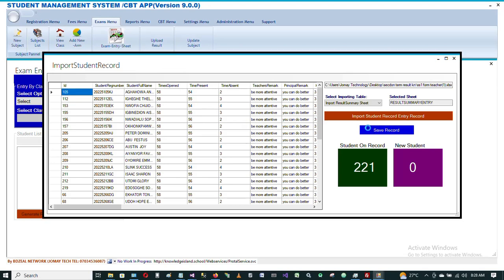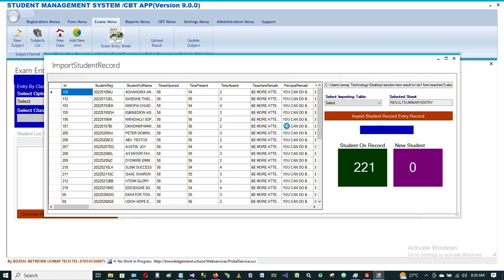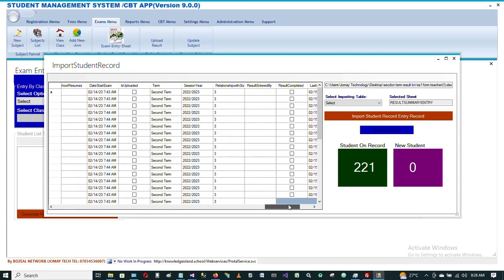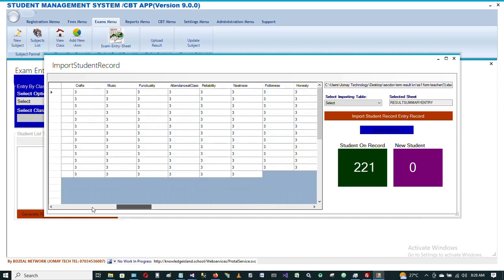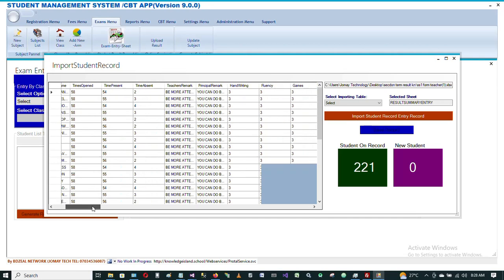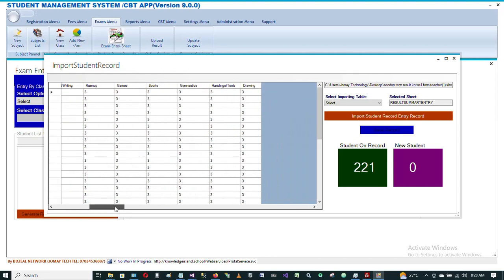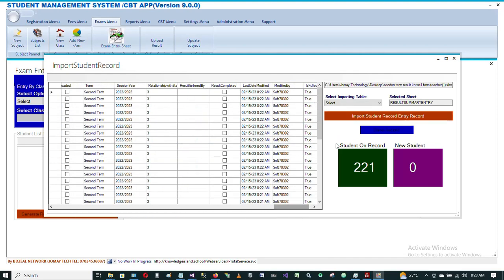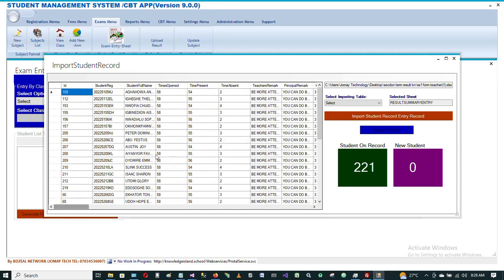It will quickly do that for you, and once it has added the record, you see that a little change has occurred in your table, and that is okay.